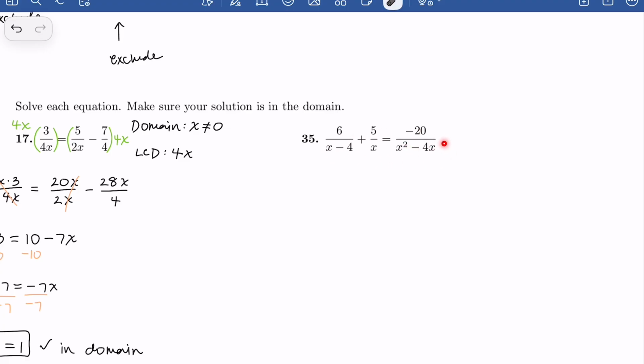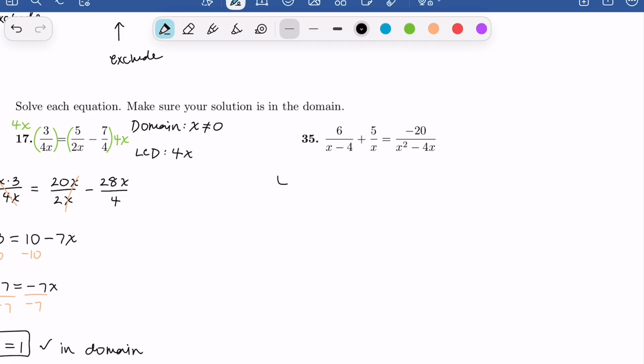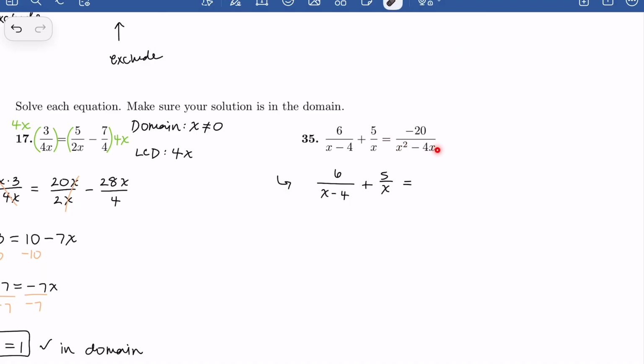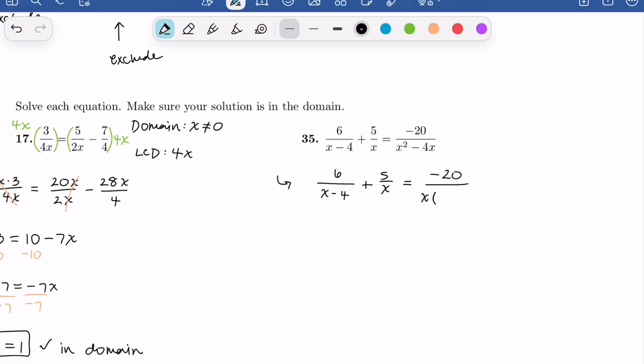So if our denominators aren't in fully factored form, it might not be as easy to see what these factors are. In particular, looking at the fraction on the right-hand side of our equation, this x squared minus 4x is not in fully factored form. So before I do anything, I'm going to rewrite my equation to make sure that all of my denominators are fully factored. Now at first it might look like a difference of two squares, but it's not quite because we have this x here. But we still can factor this because they share a common factor of x. So I'm going to pull that out from both of my terms. I'm going to have an x on the outside, and I'm going to be left with x minus 4.